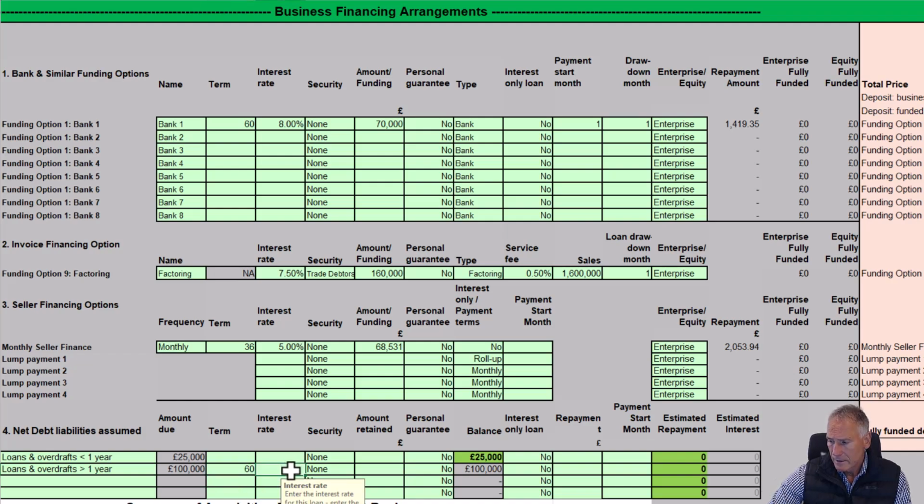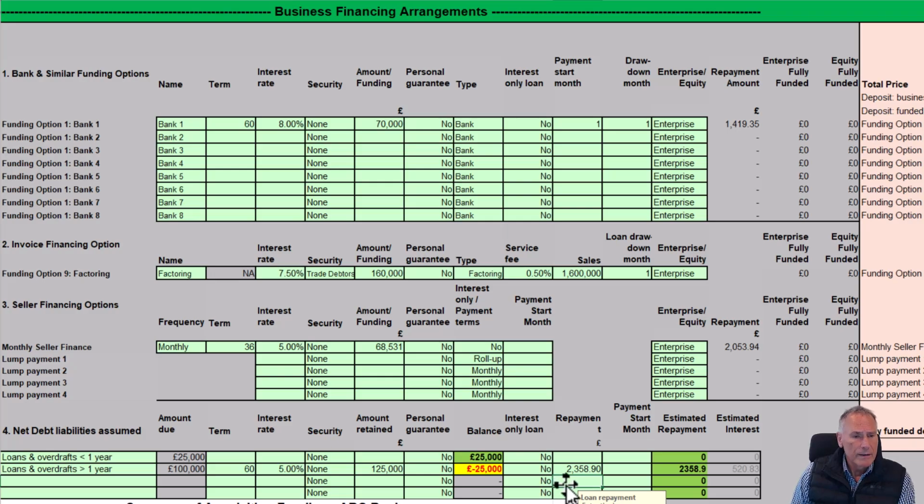It's an interest rate of 5%, and the amount retained is the full £125,000. Now it will give you this strange error here because this one is under by 25,000 and this one is over. But as long as the two of those match off, it's not actually a problem in this scenario. And it's also highlighting I need to change this. So what the template has done is calculated the loan repayments, which in this case is including interest. So I need to enter that number in there. 2358.9, and that'll get rid of that error.